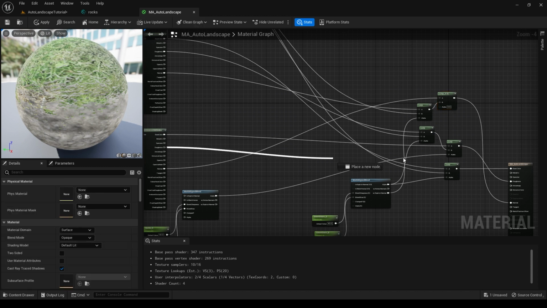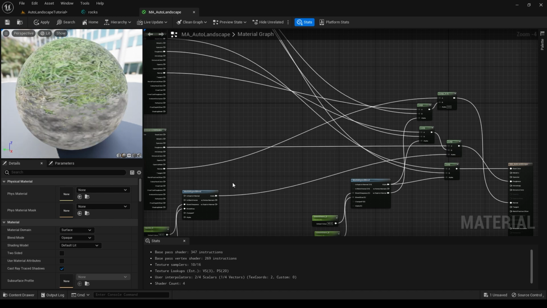So the roughness into A from the lerp we made before, and the last thing should be the base color.